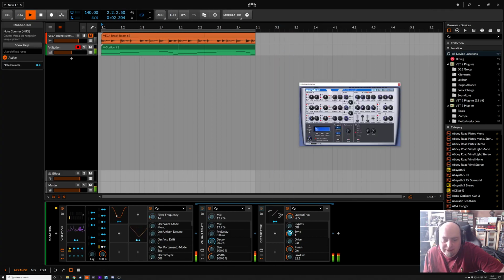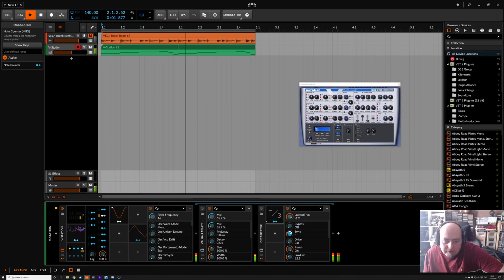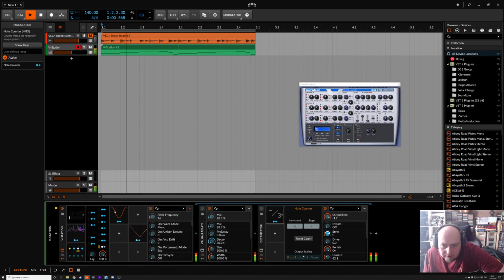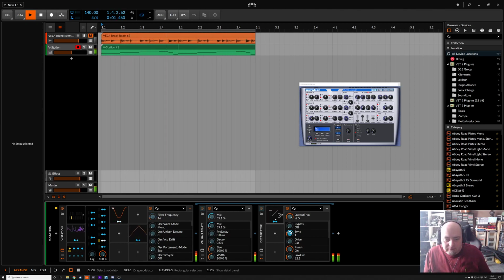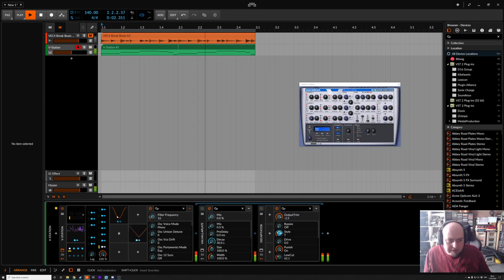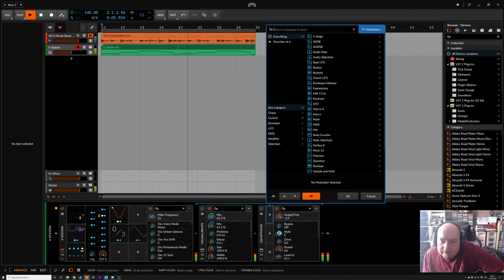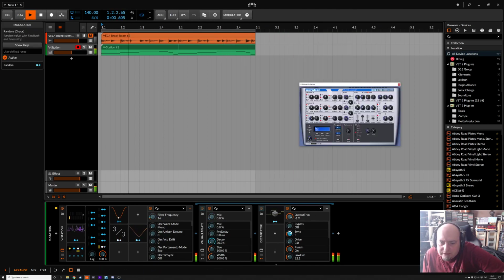Let's do a note counter. What this does is it actually increases things per note. Oh, of course it's not getting a note because it's not actually attached to that. Oh well, so what I'd have to do, I'll change that from note counter to something else then, because otherwise I'd just have to put the note counter here. I'll show you that now. So you can see there it's actually doing a note counter. I might use that. So what I'll do is we'll do some randomness instead.